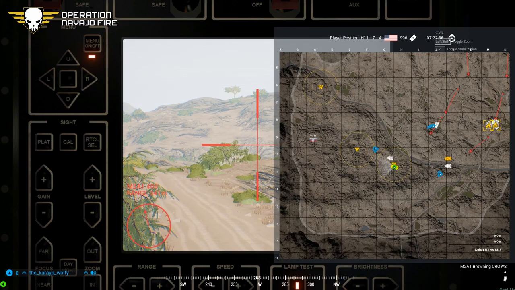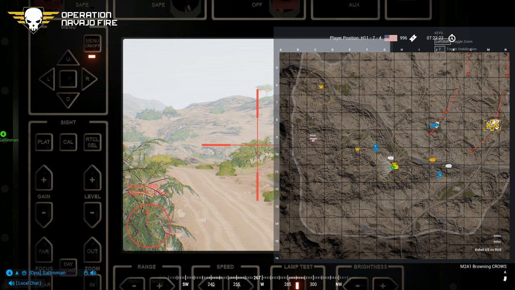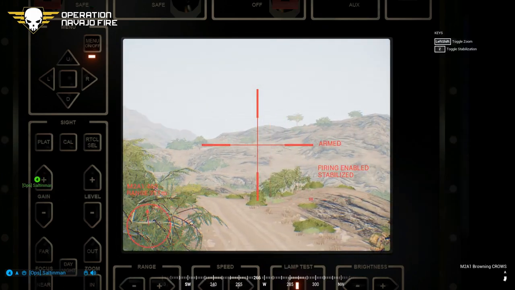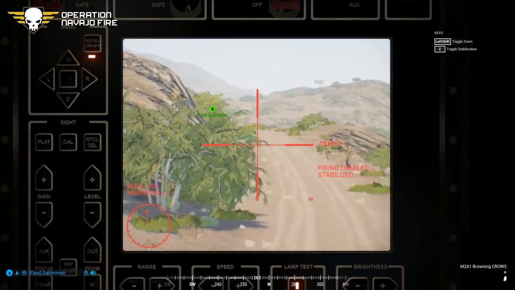Are we going into this compound here or are we just running down the ridge? Negative, we're just going to run a screen for the Striker as we go along the road. What is 5 doing way back there? This road hasn't been swept for mines, so... I don't think there should be mines.